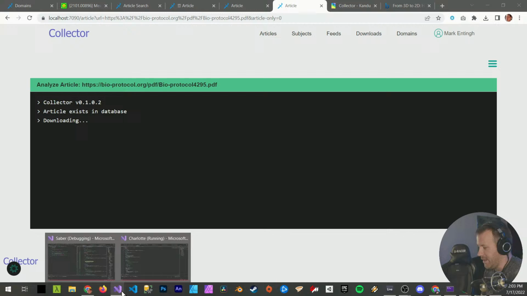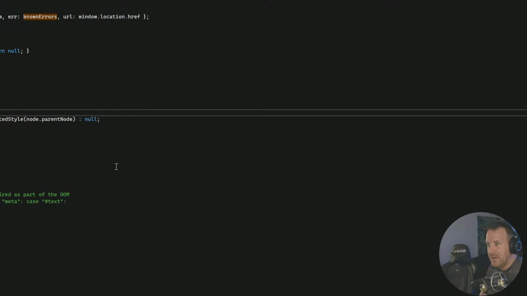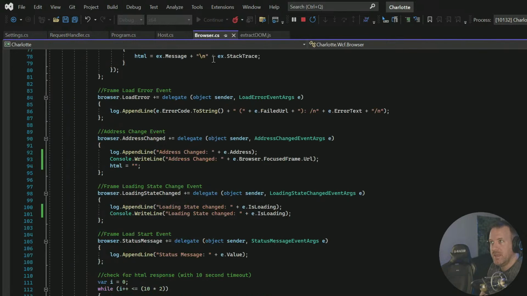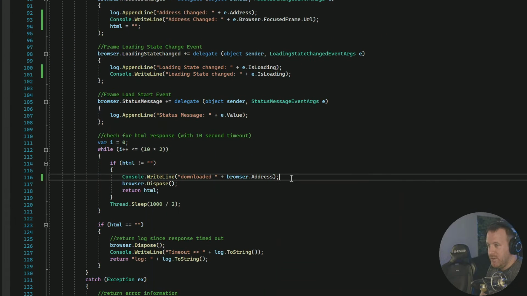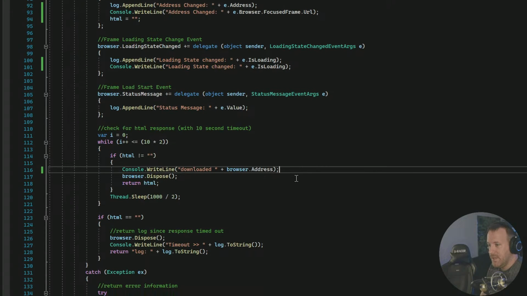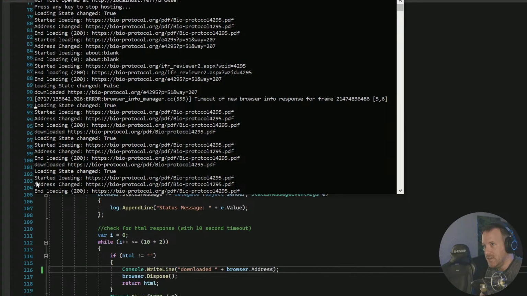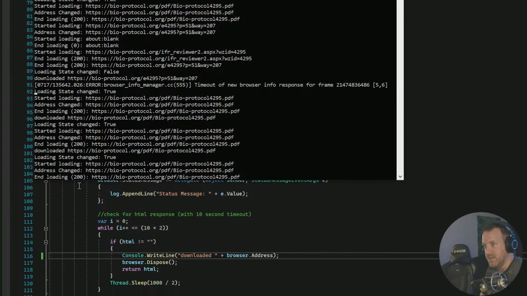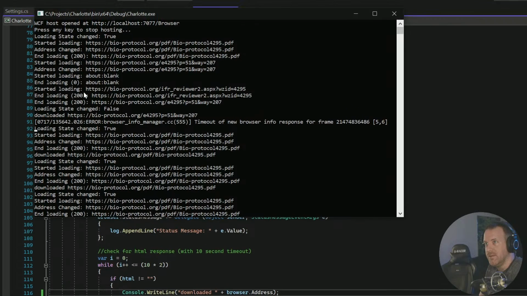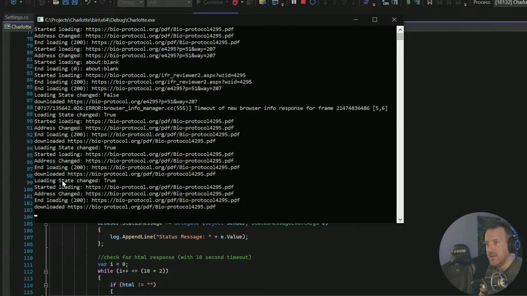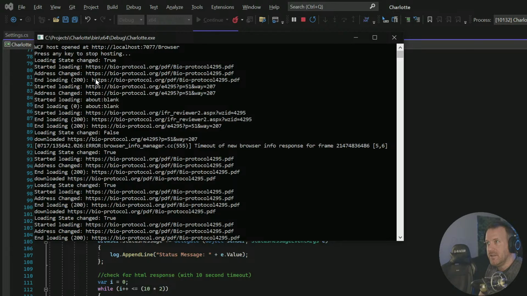It's sporadic. So that means I need to fix the way we do things. So let's look at this. Loading state changed, started downloading, address changed, end loading. And then downloaded. Okay. End loading.